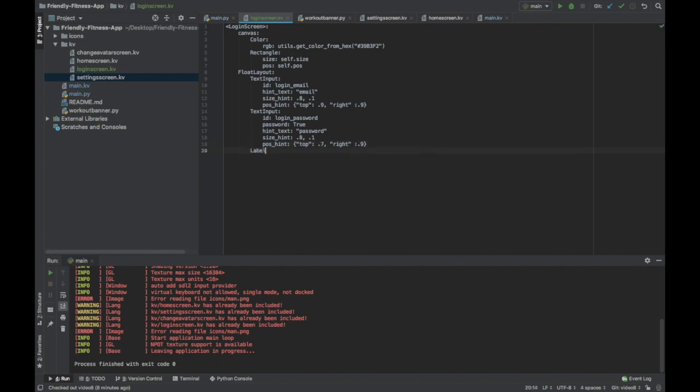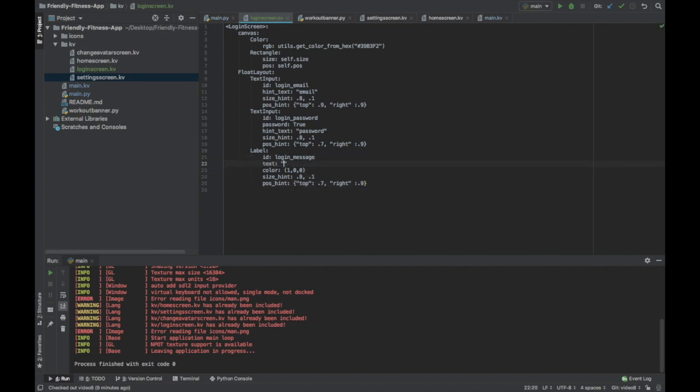And then I'm going to want to have just a label here, and I'll have this be login_message. And this label is going to be if they screw up their email or something, like they don't have a .com at the end, or just pretty much an invalid email, or if they're already signed up, it'll display that error message. And that error message will come from Firebase eventually. So I don't need any text here, but I'll make the color of the text red for when it does show up. I'll make it red because if something shows up, it's going to be an error. So error in red sounds good.